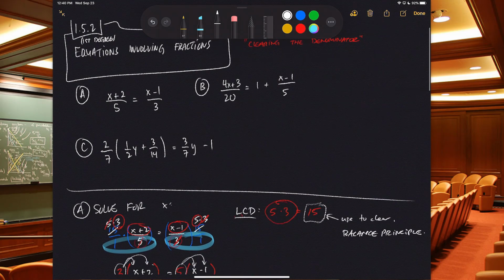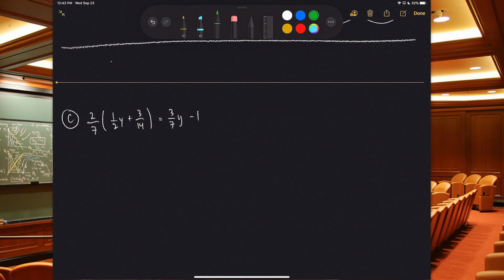All right, and the third problem here, let me just grab this. Okay, so here again we want to clear the denominators because we have fractions. So we go ahead and find the LCD of 7, 2, 14. These are the denominators I'm seeing, so it's got to be of 2, 7, and 14, which we know is 14. So this is going to be my kind of missile that blows up all the fractions. And again, how we use this technique is just multiplying both sides by 14 over 1. Now it's getting a little squished over there. But let's see what happens.